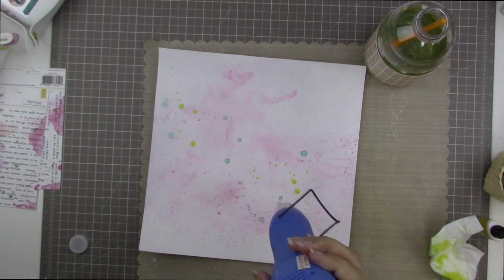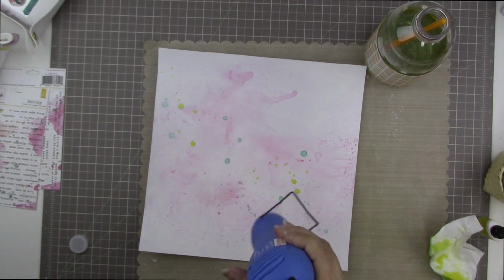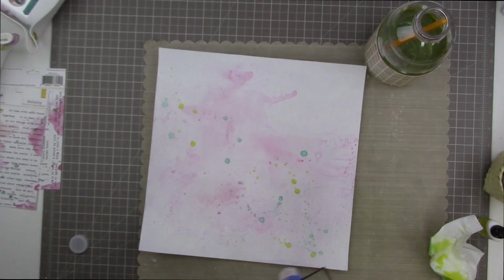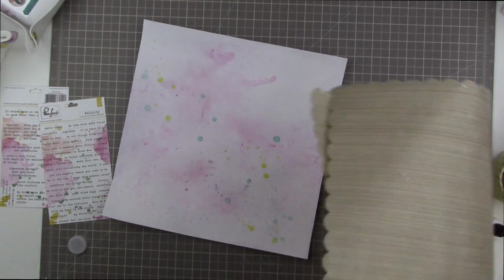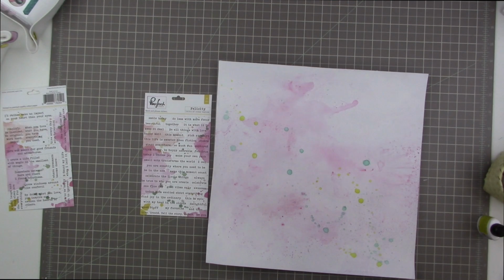I love how interesting it is. I especially love that right-hand side of the paper right now, that edge, where there's all these little splots of pink where the pink pigment didn't mix and create a mottled look, but instead just kind of dried in little dots. I really like how that's mixed in with the mottled look. I just think it looks really cool.